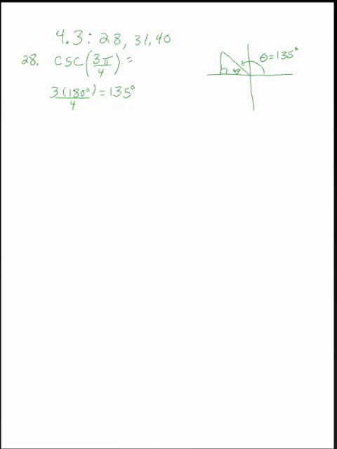So I'm going to label the sides here. The side lengths are going to be 1, 1, root 2. But I've got to be careful here, because the coordinate of this point would be -1, 1. I need to make that x value negative because to get to that point, the tip of the triangle, from the origin, I had to go left and then up. So my x value is negative because the point is in quadrant 2. Now I just have to evaluate the cosecant. Cosecant is hypotenuse over opposite, so it would be root 2 over 1, or just root 2.